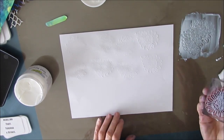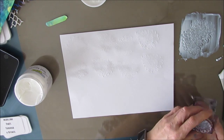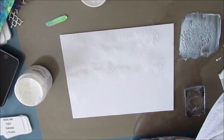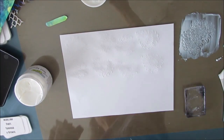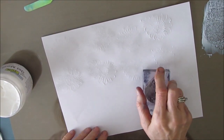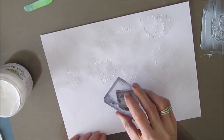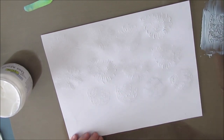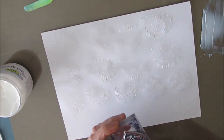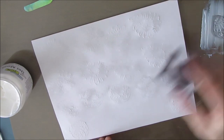It's just raw paper. Now, the kind of stamp that you use, you're going to have to play around a little bit with it. You want kind of bigger open spaces, nothing that's too intricate or fine. I just grabbed a different one from that same set. My goal here is to make embellishments that I can use to either build something on my page or just to add to the decoration on the page.